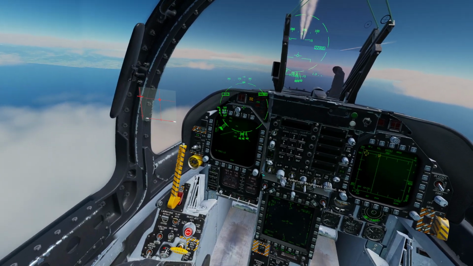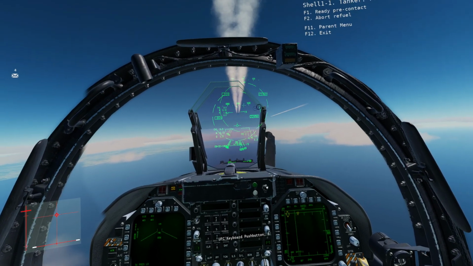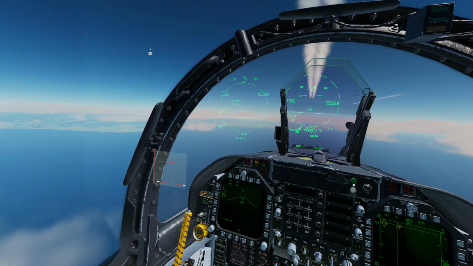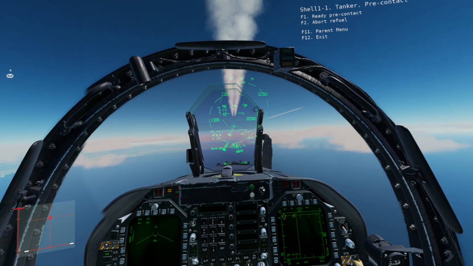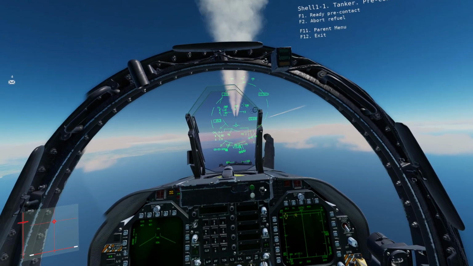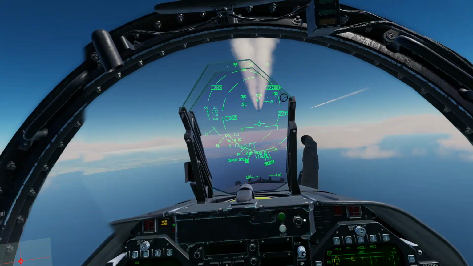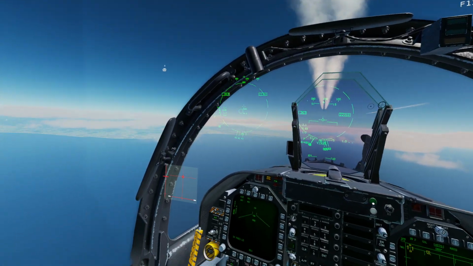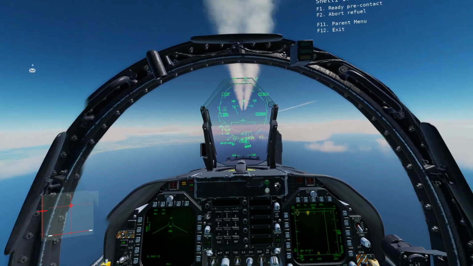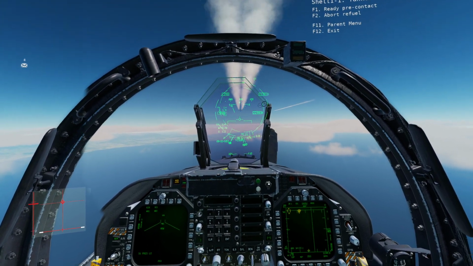And I have a fuel bag on my aircraft, which is currently empty. The refueling will fill our plane and any fuel tanks we have. Now, many people will watch their speed as they're refueling and try and keep it pegged to a certain number. If you feel comfortable, just like formation, you can ignore the speed and just rely on the actual tanker itself for your cues on whether or not you need to speed up or slow down.